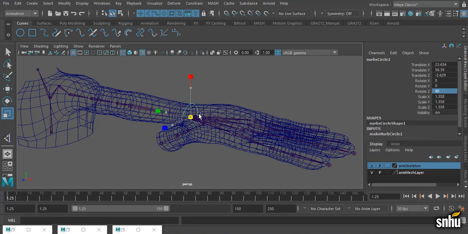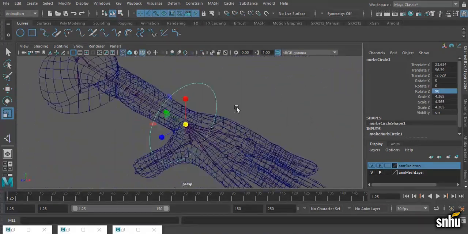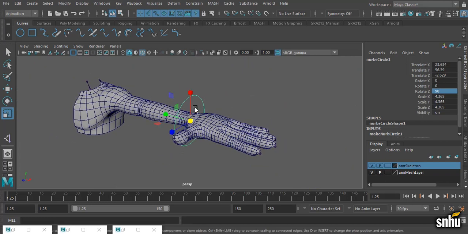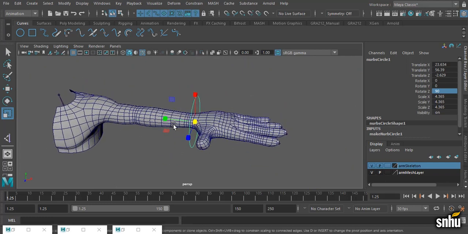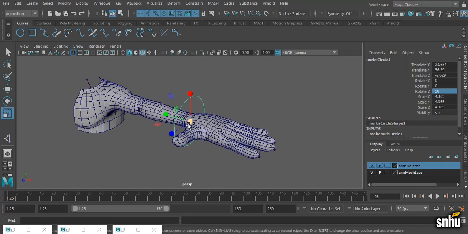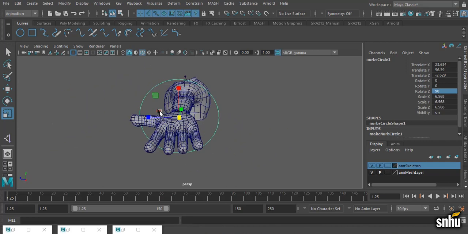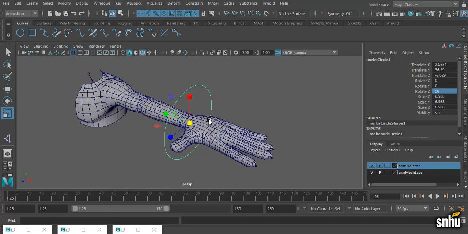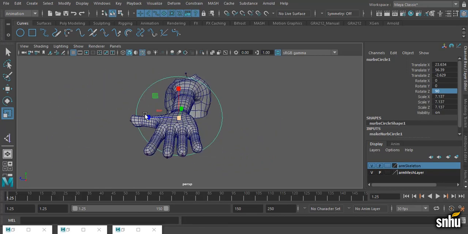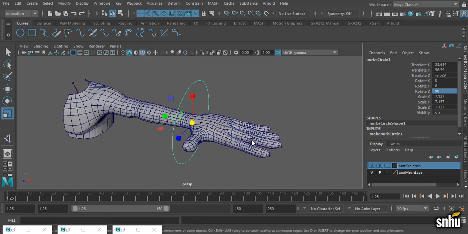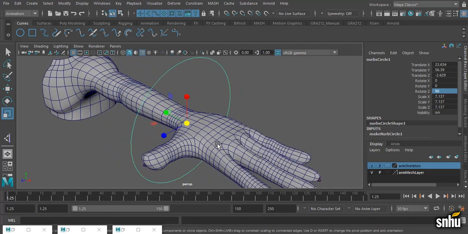And I'll scale it up so that it's easy for the animator to select even when the model is eventually skinned to the skeleton. So I'm going to make that large enough so that the animator can select it easily, but not so large that the curve penetrates the other parts of the rig when the animator starts moving and posing the character. So I'll set that maybe about like that.